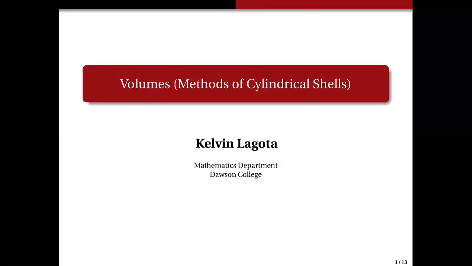So here we will talk about another method. It's called the method of cylindrical shells. For this particular method, it can solve the volumes of solids of revolution, whether there is a hole or not. So this method is applicable to both scenarios in the solids of revolution. So how does this method work?